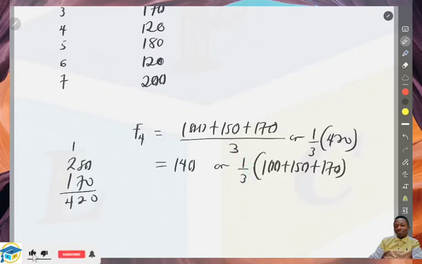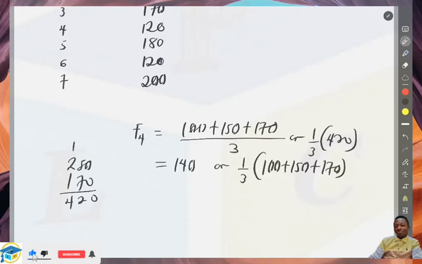So we realize that here we are multiplying each value of this past data by 1 over 3. So 1 over 3 multiplying 100, 1 over 3 multiplying 150, 1 over 3 multiplying 170. When you add all, you should be able to get 140, right? So this is what we call the weight. Each value here has equal weight placed on it to determine the forecast for the coming period. So under the simple moving average, equal weights are placed on the past data to determine the forecast for the coming period.